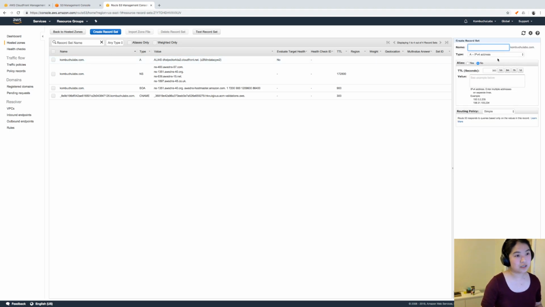So this time, because we're doing this for www.kombuchalabs.com, we are going to put in www. And see, there's the little dot there. So now if you read it, it's www.kombuchalabs.com. Albert just asked if we have two tunnels now, or does one tunnel just lead to the other tunnel? So we do have two tunnels.